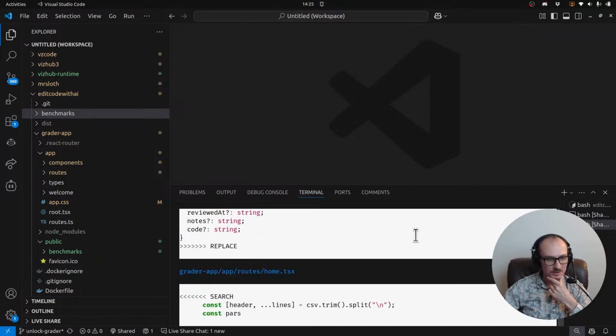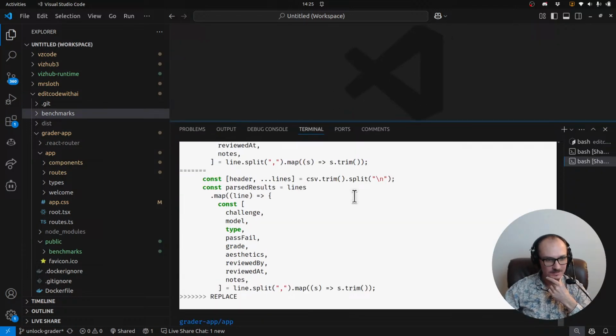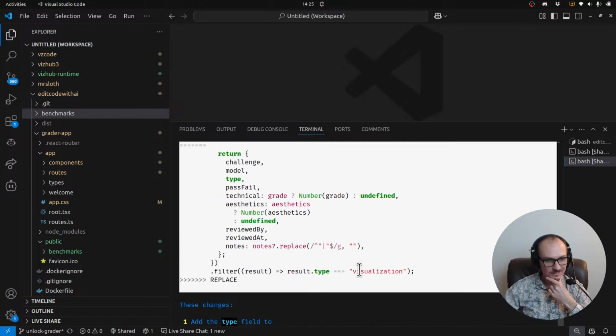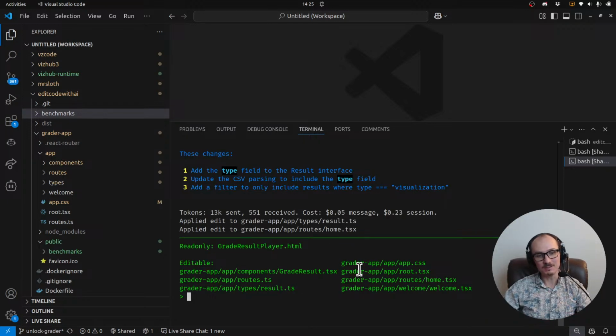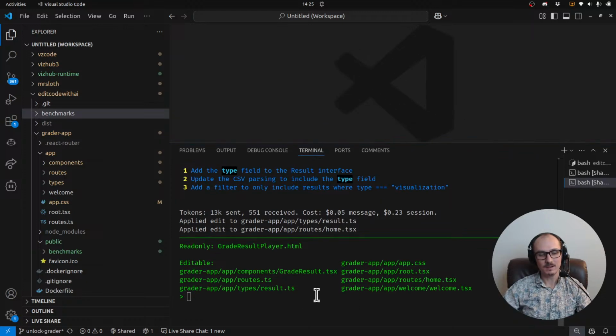So what's your first impression of Aider? Seems pretty cool. It seems very similar to Claude Desktop, which I really like. Yeah, it is pretty similar, I think, to Claude Desktop. I haven't tried Claude Code, I confused the two. I haven't tried Claude Code, but I heard good things.